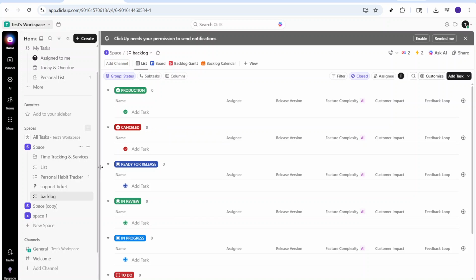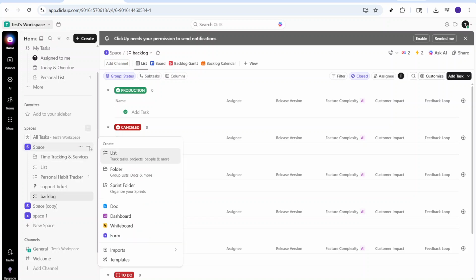Once you're logged in, navigate to the Overview section of your workspace. This is where you'll find all the tools and resources necessary to manage your tasks and projects. Now, look towards the top right corner for a small icon that looks like 3 vertical dots. This is your More Options menu, which houses additional features and settings. Go ahead and click on it.